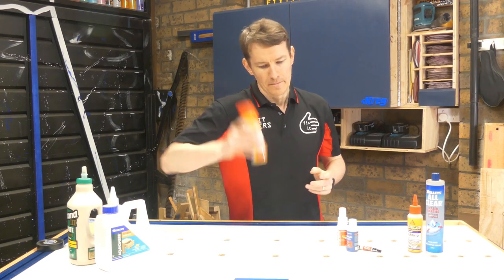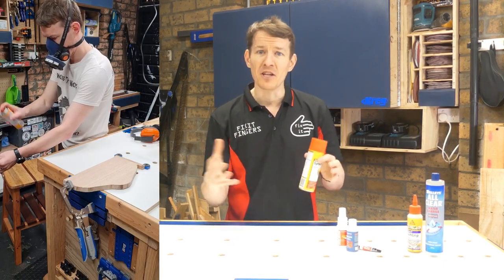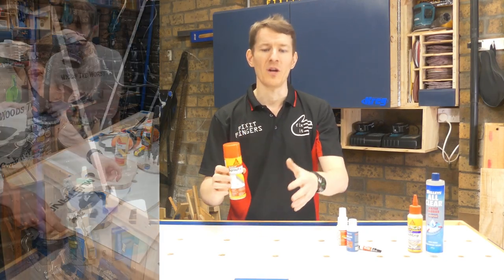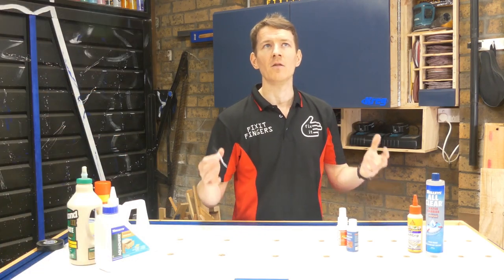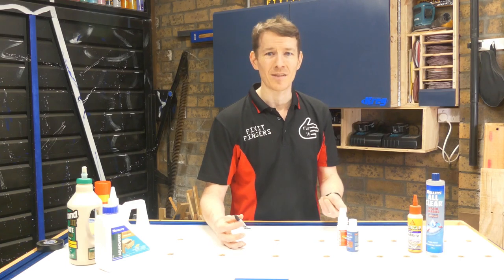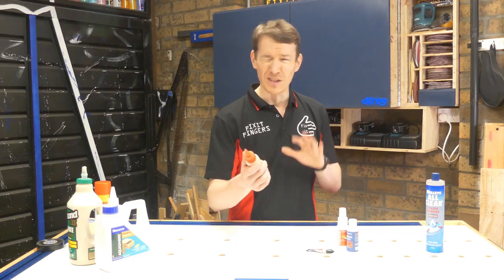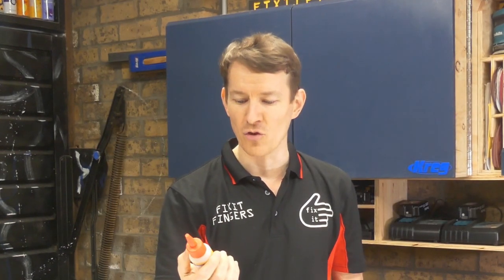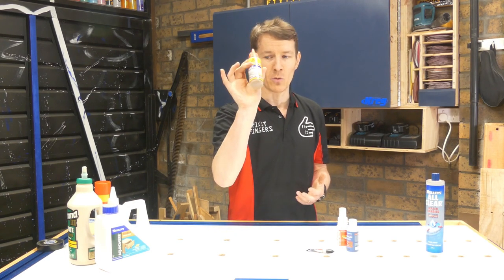For specialty jobs, I have some spray adhesive — mostly I use that when templating out for routing or similar work. For a temporary tight fix, spray adhesive is great, and if you're sticking material to wood this sort of stuff can work too. Epoxy is super strong waterproof glue — if it absolutely has to stick and it's going to get wet, that's something to look at. A cheaper version with similar waterproof properties are polyurethane-based glues. They do make quite a mess and expand as they dry, but they can bond more surfaces — not just wood to wood, but plastics, metals, and so on.